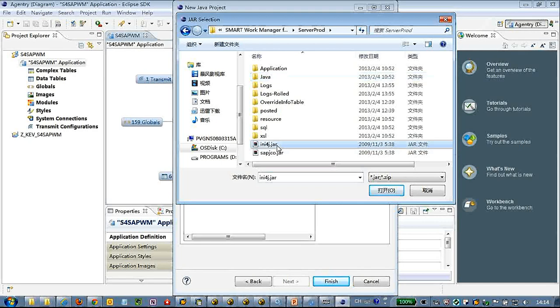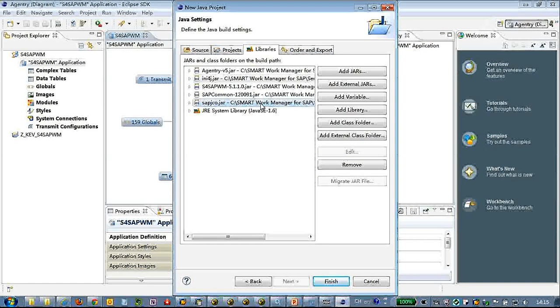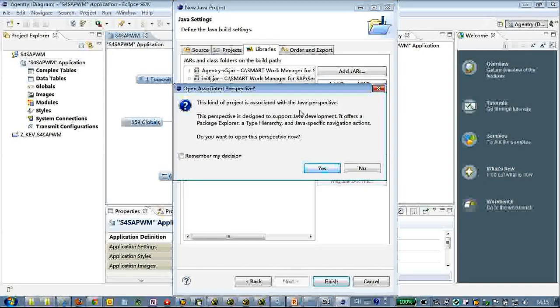And also some jar files, the SAP JCO files. Okay, I think it's enough. Let's move on.